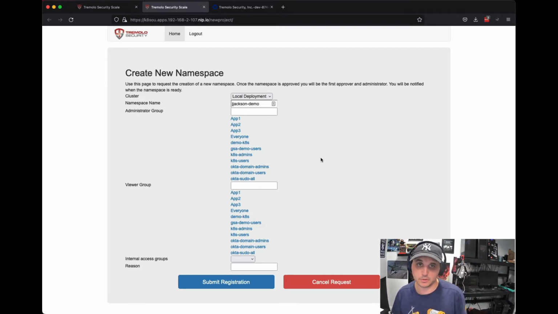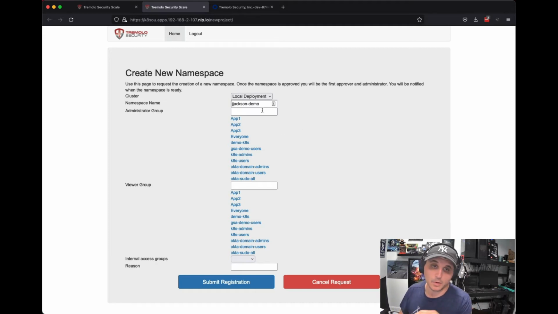And then we're going to choose a group. Now, these groups are being pulled directly in from Okta. We support Okta and LDAP for this functionality. We're going to be adding GitHub here in a little bit and Azure AD as well. That said, if you are using a system that isn't in there, maybe you're using SAML or a different OpenID Connect identity provider that we haven't added this feature for yet, you could always type in the group. But we wanted to make it as easy as possible.